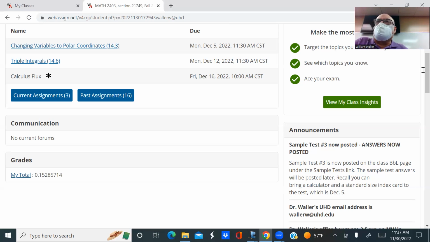And then maybe also finding the average value of a surface, remember, which is the average height of a surface, or the average value of a two variable function. Remember, that's just you compute the volume and divide it by the area of the region of integration. Okay. So I think there's a problem like that on the sample test. That's really it.